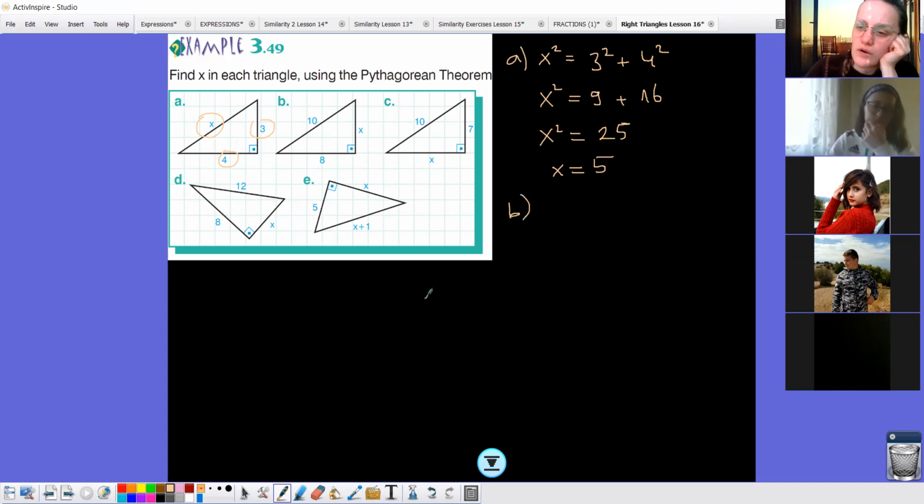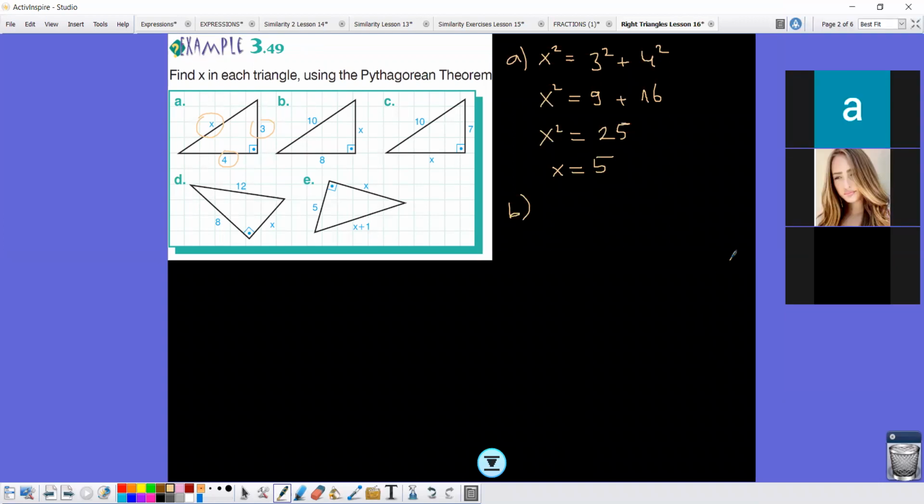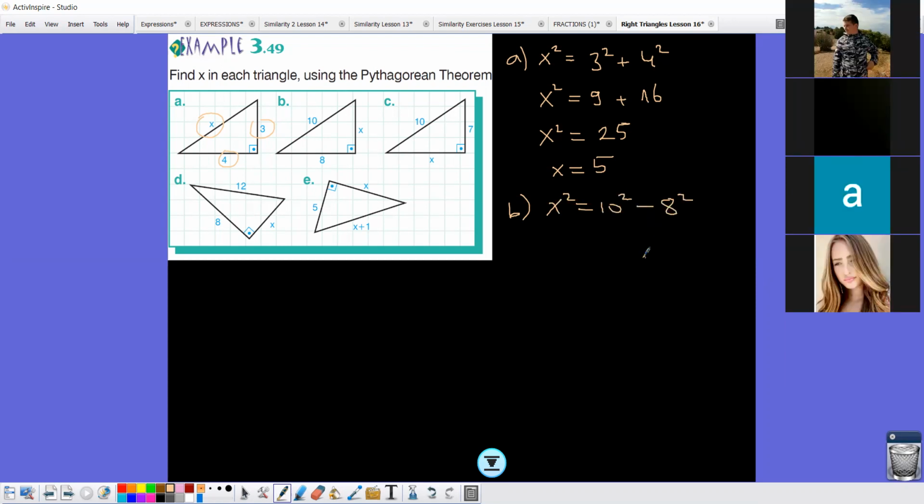In B, what will we do? How will we write the Pythagorean theorem? Teacher, x squared is equal to 10 squared minus 8 squared. Oh, Ermal taught today. So directly he said that x square is equal to 10 square minus 8 squared. Why is it minus here, Ermal? Because we already have the hypotenuse value. So according to our Pythagorean theorem, we had to write 10 square is equal to x square plus 8 square. Then we are taking this 8 to the other side, and it becomes x square is equal to 10 square minus 8 square. So the result will be 100 minus 64.